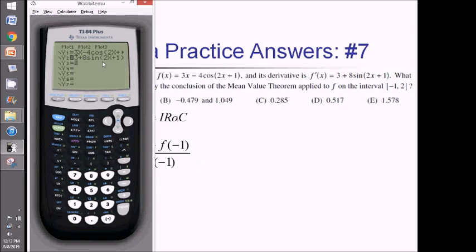All right. So quitting back to the main screen, I did my little fancy fraction, and this is essentially f of 2 minus f of negative 1 over 2 minus negative 1, which is just 3. It comes out to 3.3422 if we round it off. Now I'm going to need this value later on, and I want to get as accurate a number as possible. So I'm going to use the store function, and I'm going to store it as alpha A, or whatever letter you want. Now I can call it up whenever I want.